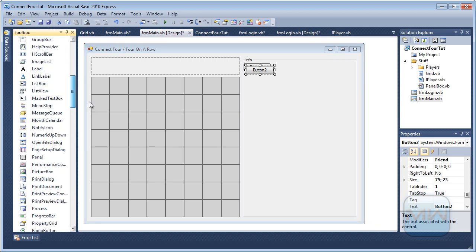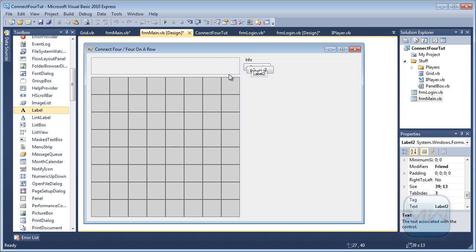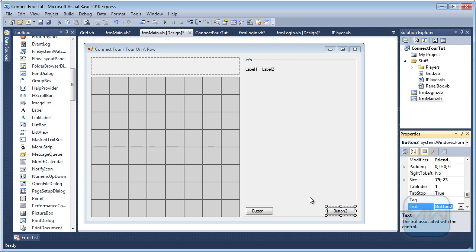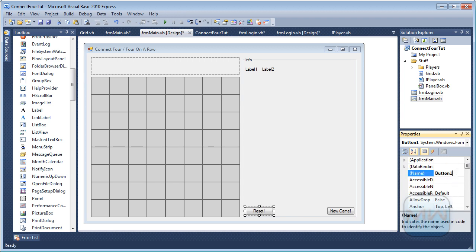Maybe a label or two. Okay, so everything is at the right place. New game. Reset. Button reset and button new game.